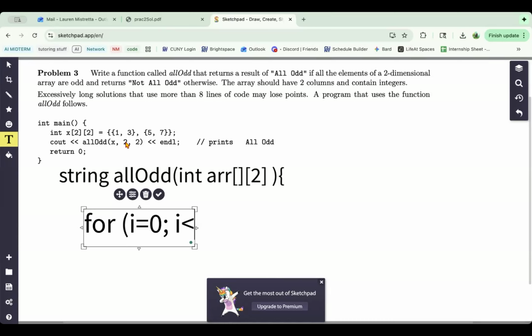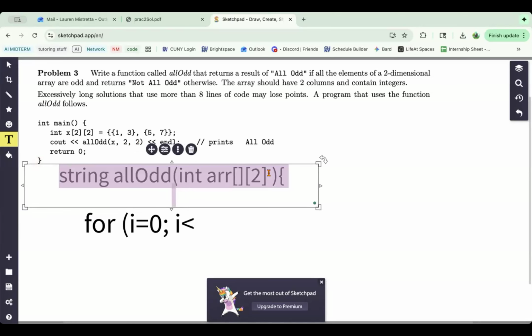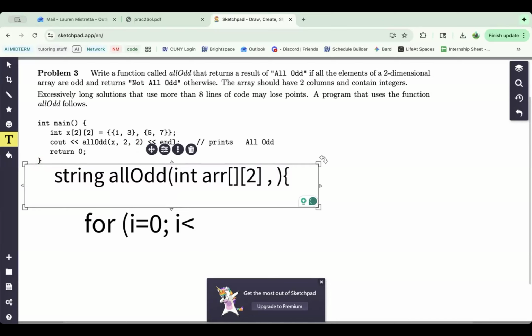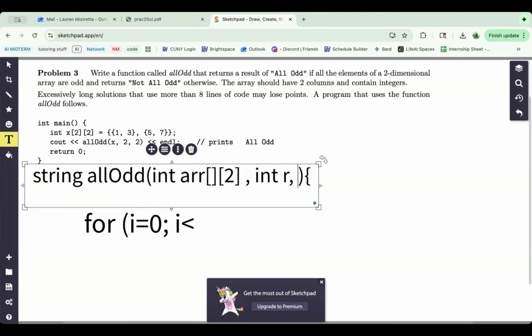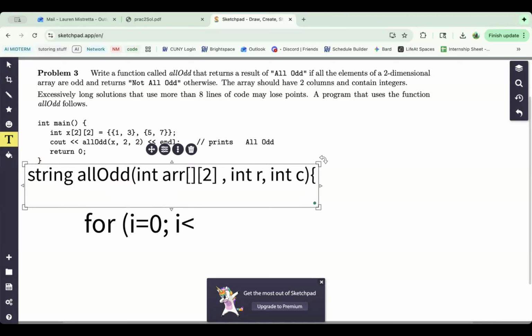So we're given 2 and 2. This is representing our rows and our columns. So in here, I'm going to also have a parameter for my rows and a parameter for my columns. So that's why I'm going to have int r and int c.